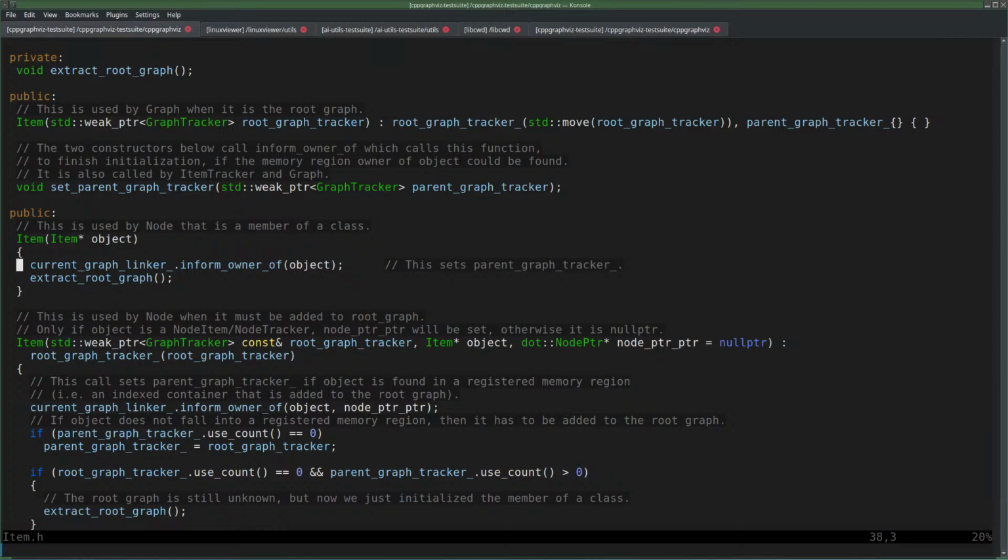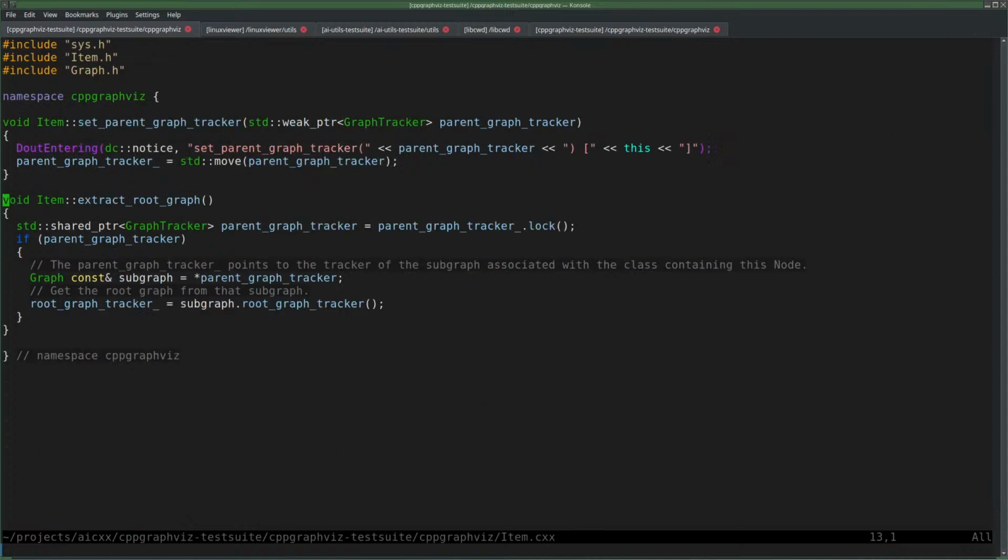So I must call inform owner of, which then does something magical that we don't know. And then only after that I can extract the root graph. What voodoo code is this? So he just looks at the parent graph tracker and then gets the root graph from the parent. This is simple enough.